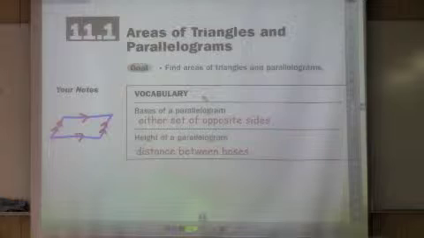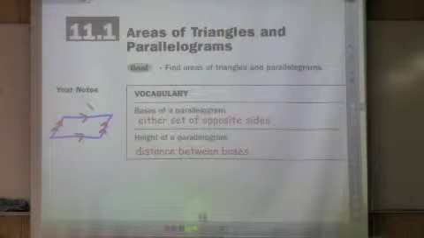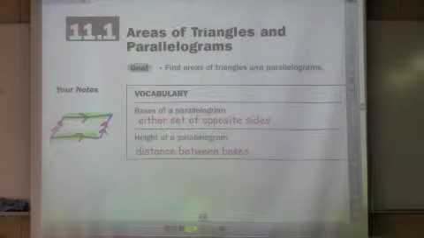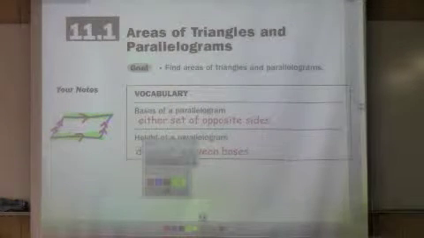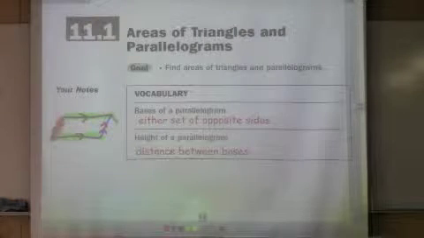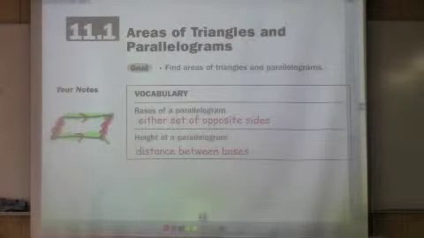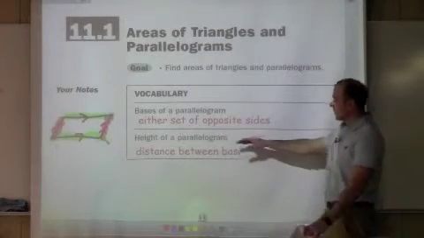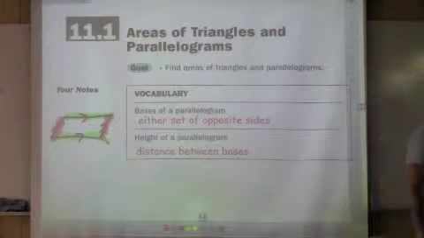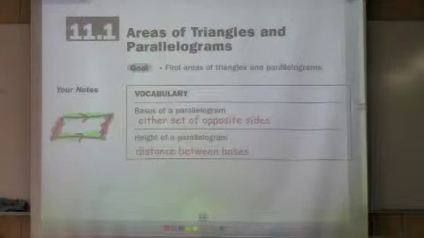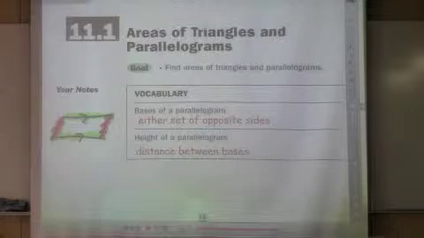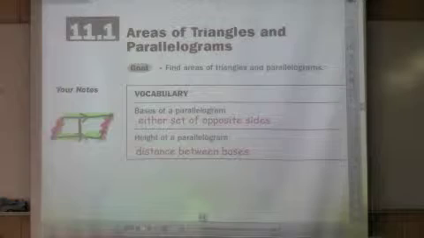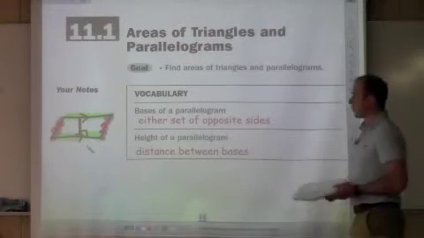Now the bases of a parallelogram, there's 2 sets of bases in a parallelogram. It really depends on which one you're looking at. You can pick either set of opposite sides. So some people might call the green shaded the bases of this parallelogram. That would be fine. Other people might call the red shaded the base of the parallelogram. It doesn't really matter which side you call the bases. But the height of a parallelogram is determined by which side you pick as the bases. So the height is going to be the distance between the bases. If I pick the green sides to be the bases, well then my height would be that distance between them.